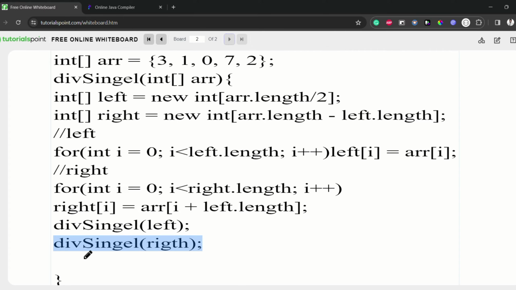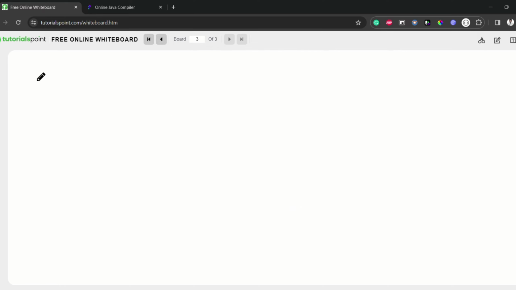This was done here, and let's make a sort method. I am creating a sort method in the namespace, and I am calling the sort method by passing our left side of the array, then the right side of the array, and my original array. Why am I passing the original array? Because whatever sorting I want to perform, I want to perform inside the original array. I just want to replace the elements inside my original array, that's simply it.